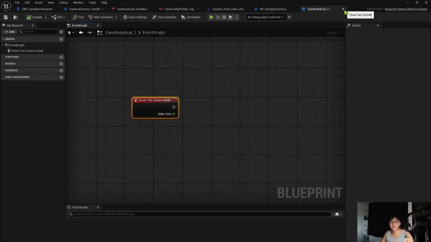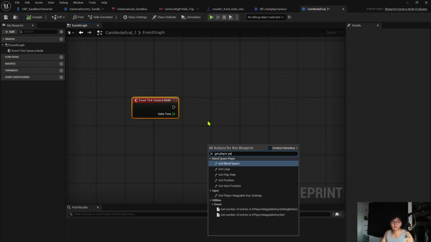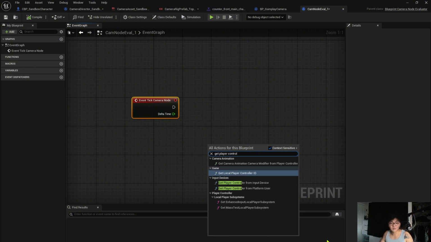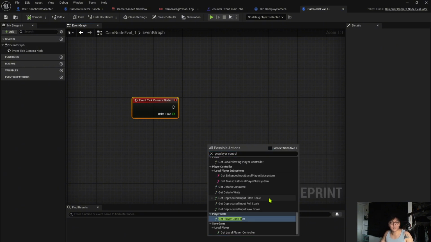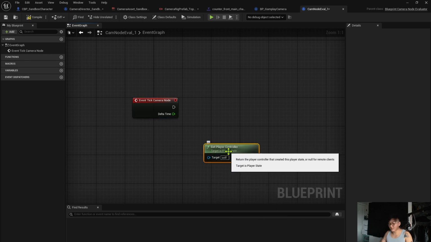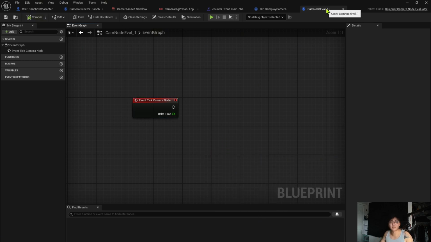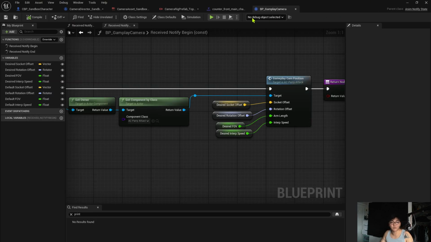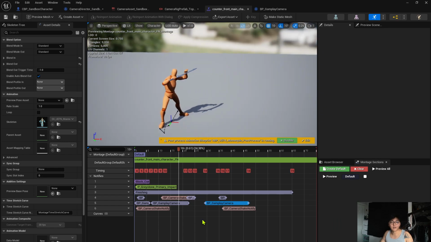You can for sure have some special effects going on with the event tick in the camera, maybe to get player pawn. Well, apparently you can't even get player pawn. Apparently you can't even call these functions in the camera node. So I will for sure dig deeper into this, to see how we can play around with blueprints in the gameplay camera system.